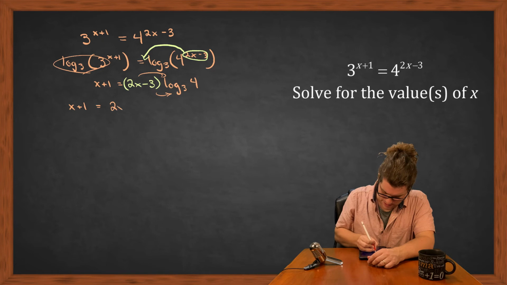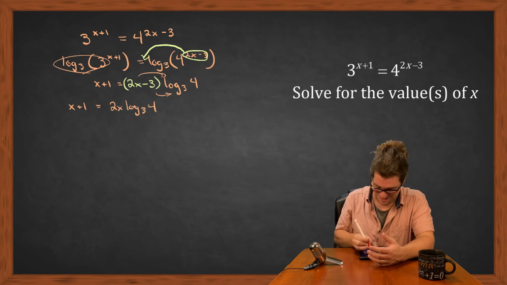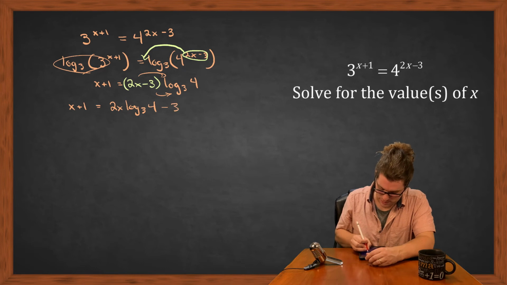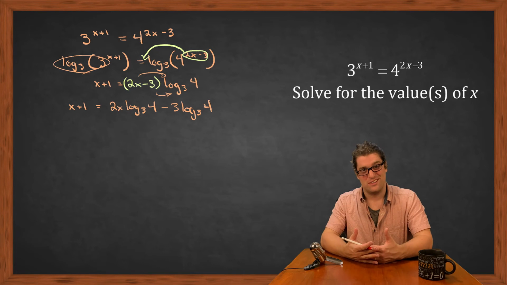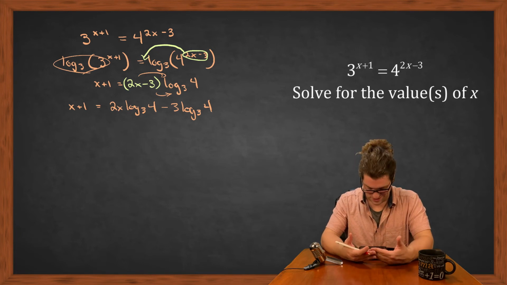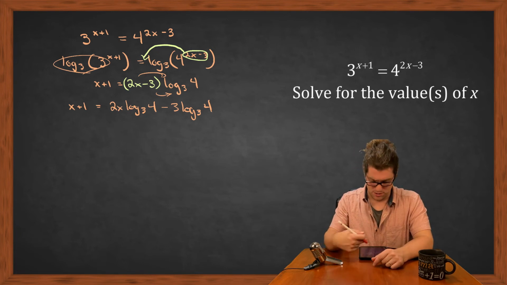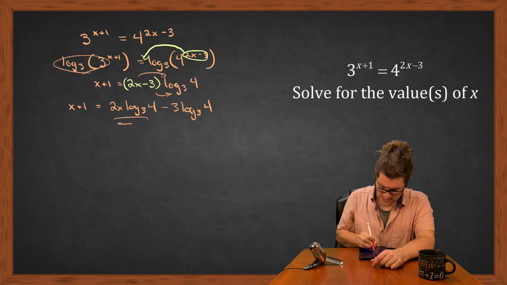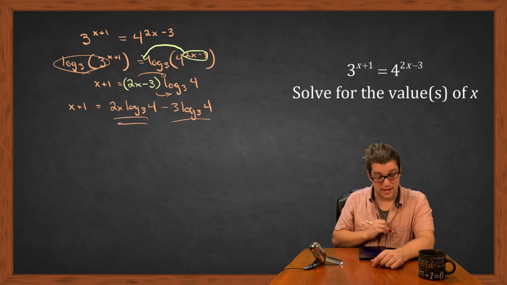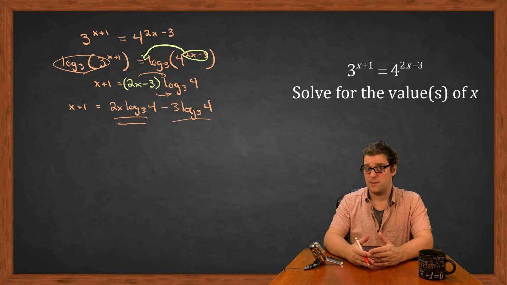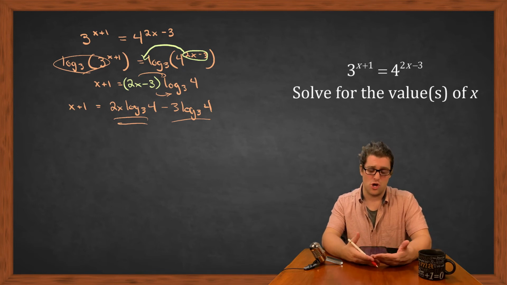So we would get 2x times log base 3 of 4, which I guess I just said out loud, which is funny because the multiplying is actually just stuffing it on the front as a coefficient, so you didn't really do anything other than write them together. But it does distinctly make two different terms there. One of those terms has an x in it, the other one does not have an x in it. So I'm going to start separating my things that have x's and my things that do not have x's.